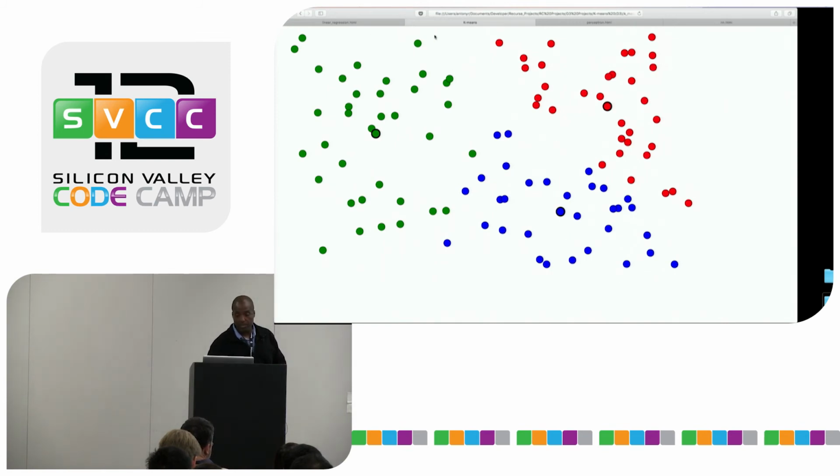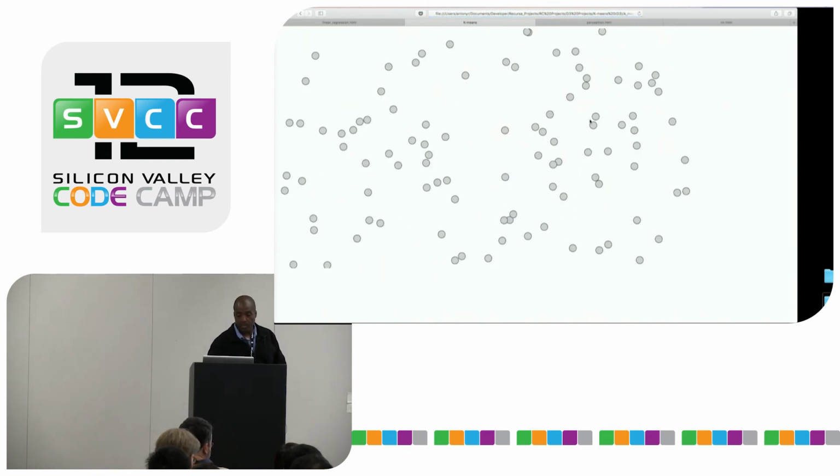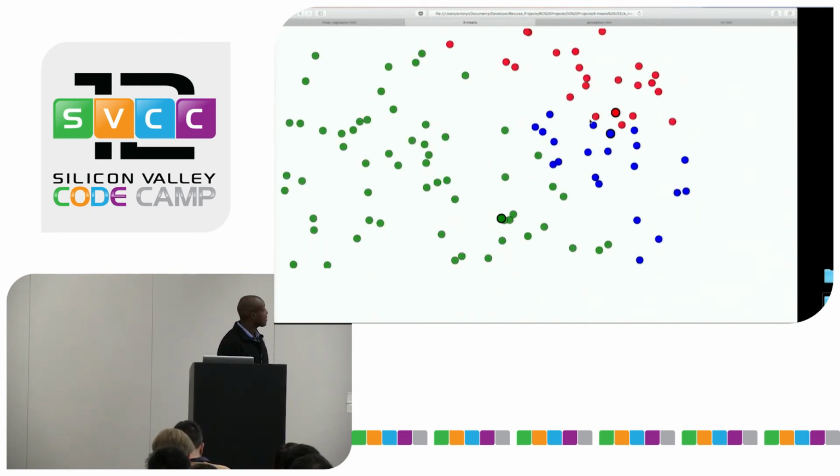I'm going to do that one more time so you can see that. Again, points are randomly placed. Who are you closest to? Centroids will move to the mean. This is the K-means algorithm, a version of it. Then based on who you're closest to, they'll move again. And again, this is an unsupervised algorithm. You're just trying to cluster individuals by like features.